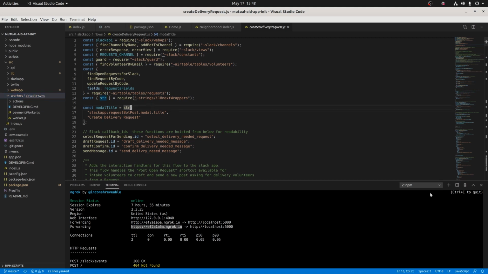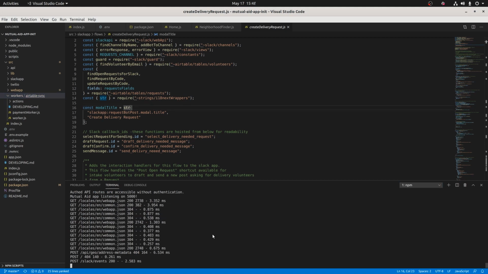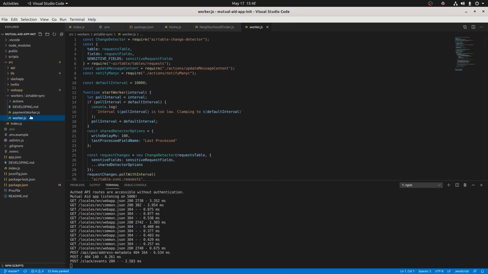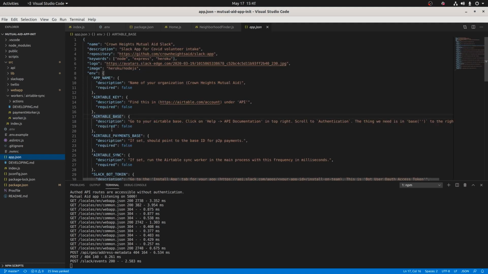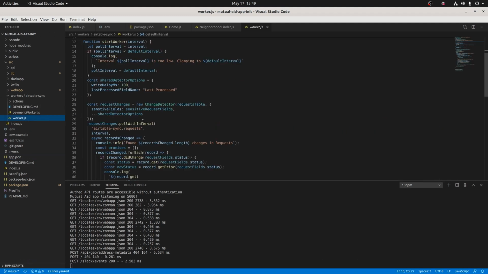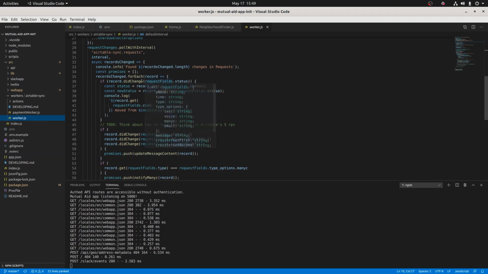Because we have an Express server, which is just long running on Heroku maybe, we can take advantage of that to ask Airtable what's happening every couple of seconds. Alex Quick created a package that we separated out as a new NPM package and now maintain, called Airtable Change Detector. What this does is, if you set Airtable sync right here, it says this is the sync frequency for running the worker. Then we can react to changes in Airtable.